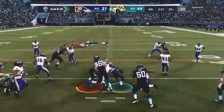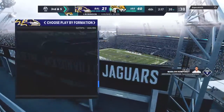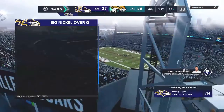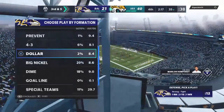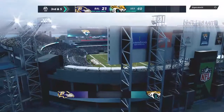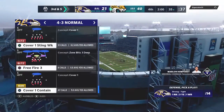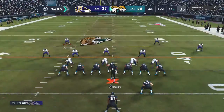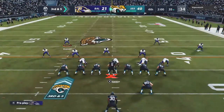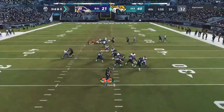On 2nd down, it's Robinson. And he gets this to the 35. Good for a gain of 5. Brandon, I've got to think this offensive line has got some smiles on its faces. And I know it sounds crazy, but they practiced for this back in training camp. They knew they'd be in situations where there'd be extra defenders in the box coming after them, trying to keep them from locking down a game. Right now, they want to show the world they're up to the challenge.